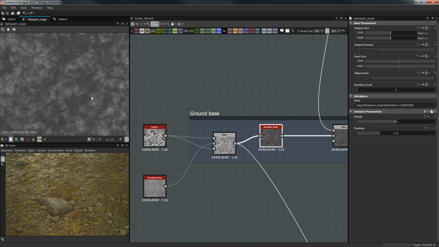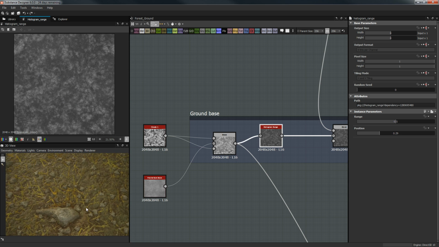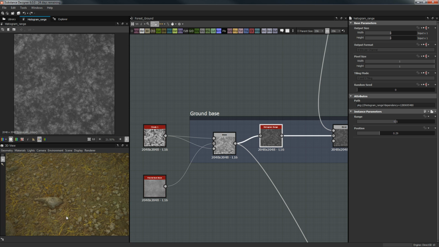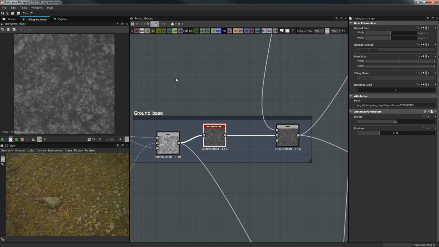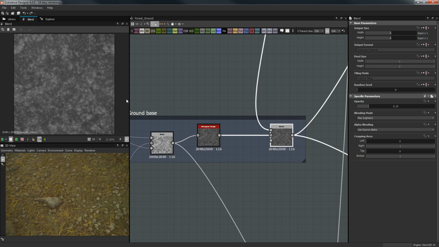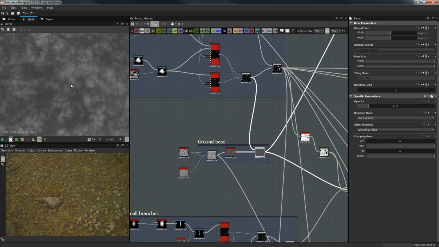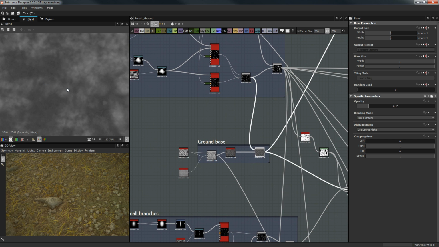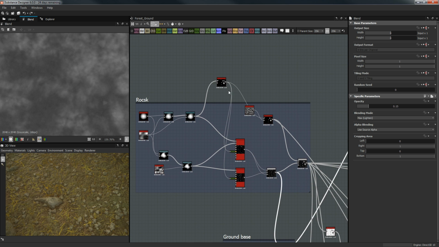And then I use histogram range. Basically I want this to start as my canvas, and I will start putting everything else on top of this. Okay, so histogram range, you can see position, I basically just lowered the position. And then I will go and add everything that goes on top of it. So we will see the rocks first.